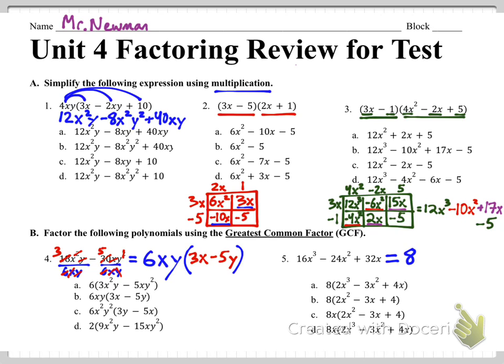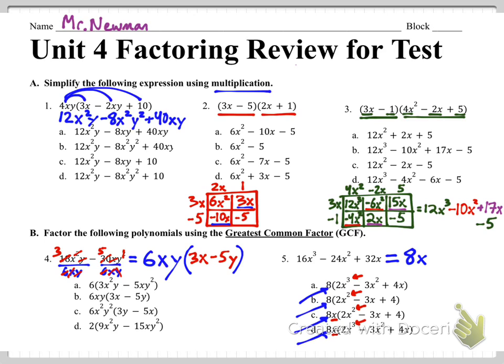Number 5. The greatest common factor of the coefficients is 8, but notice how there's an x on all 3 of those. I can also look at my answer choices to help guide me. Instead of wasting time finding the GCF, notice all those answer choices have an 8 on them. So I'm going to write down the 8. One of the things that's different is whether an x can be factored out and what the powers are on those. So for example, the first one, some are cubed, some are squared.